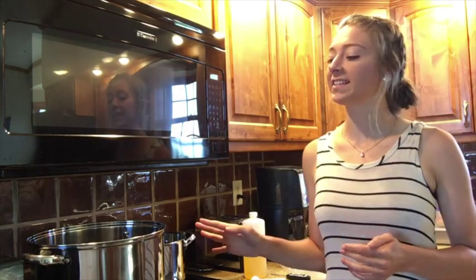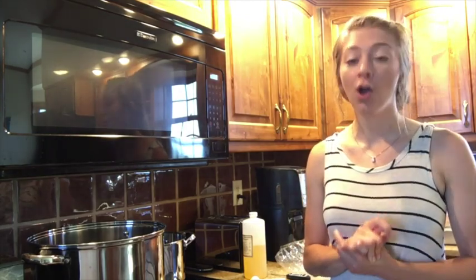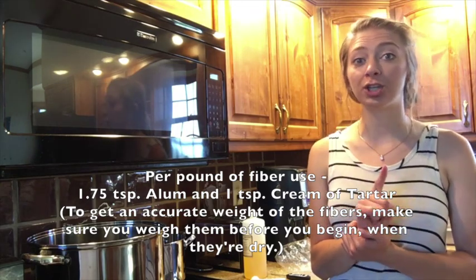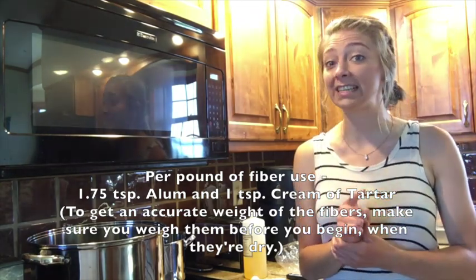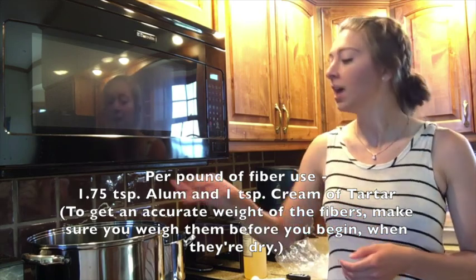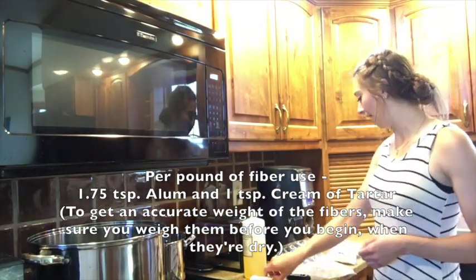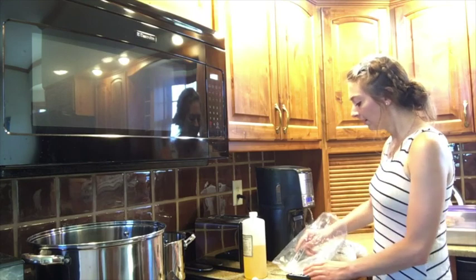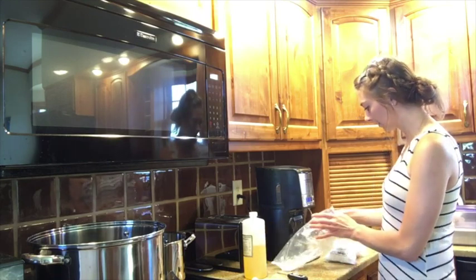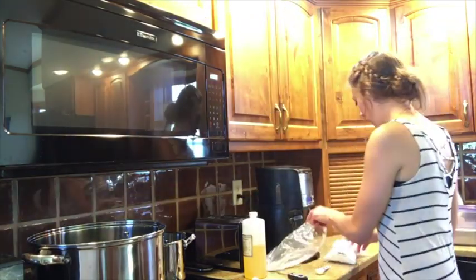So, for the quantities of these, this is where it's important that you weighed your fabric before you got it wet. For every 1 pound of dry fabric or fibers you have, you want to use 1.75 teaspoons of alum and 1 teaspoon of cream of tartar. So here I've gone ahead and gotten my pot where I'm going to be measuring these, and I've got my alum, and here is my alum, and then my cream of tartar.